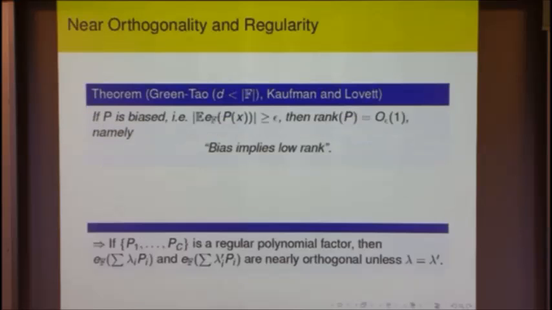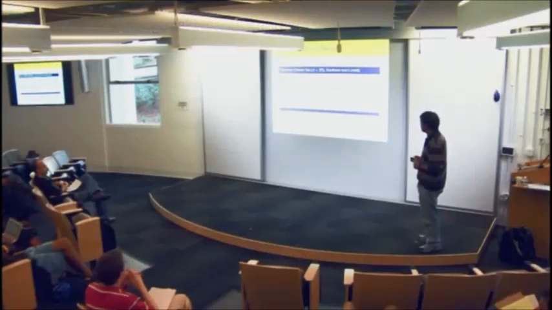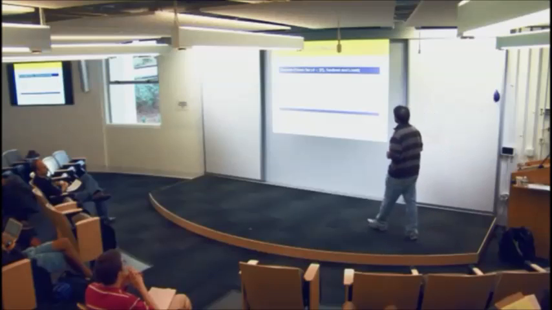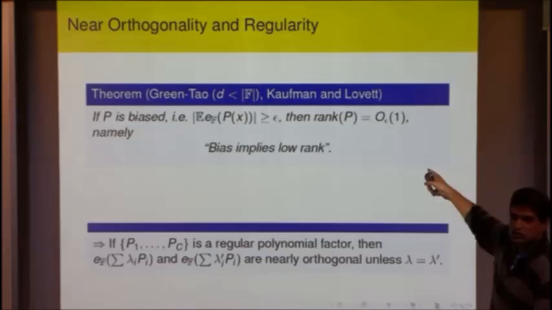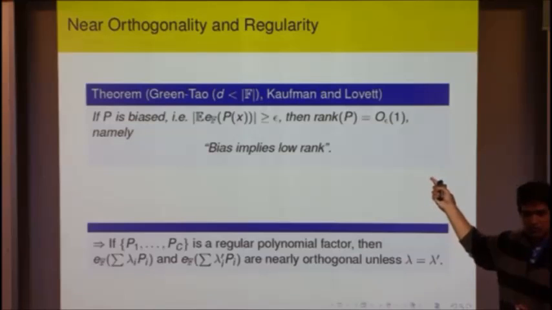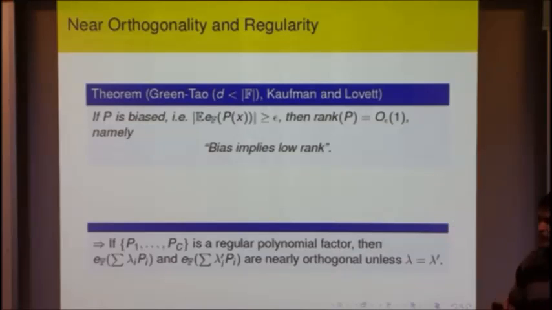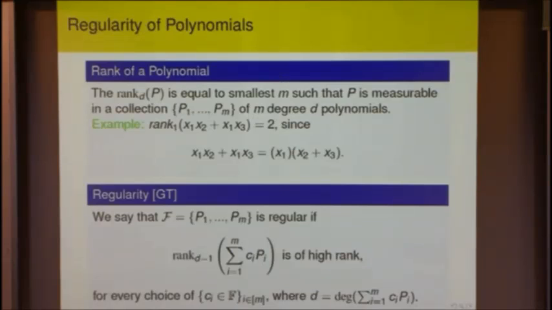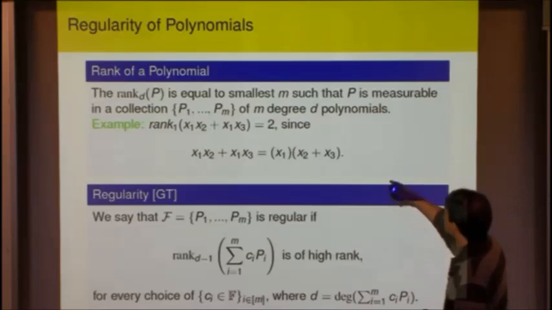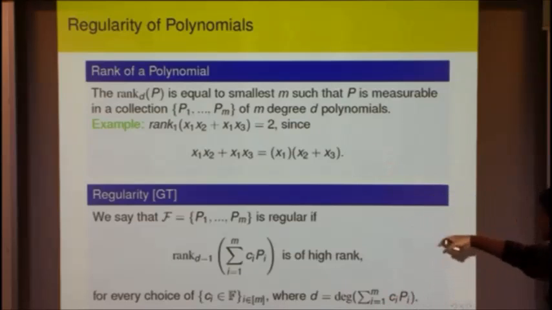So here you rank, because you had rank according to some number. Rank of what? Of P? So here this is just one polynomial, so its rank with respect to the degree of the polynomial minus 1. Yeah, minus 1. So the way it's defined, it's with respect to that minus 1.